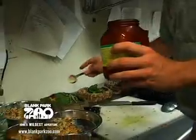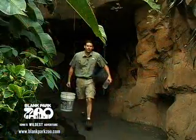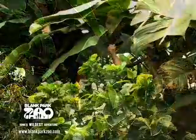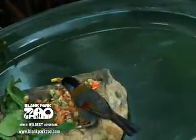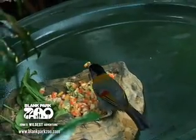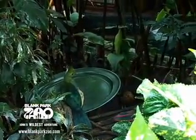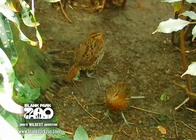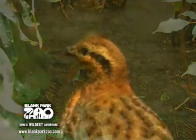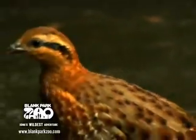After I complete diets in the morning, the first thing I do is feed the birds that are in the Discovery Center — these are the birds that are flying around in free flight. The silver-eared mesia is one of the prettiest birds we have in the Discovery Center, and we're one of the only institutions in the country that's actively breeding it. The Livingston's Turrico is a turrico species from Africa — they're beautiful birds. The bamboo partridges you're typically going to find on the floor of the Discovery Center. They have an amazingly loud call for how small they are, so keep your eyes peeled underneath the undergrowth.